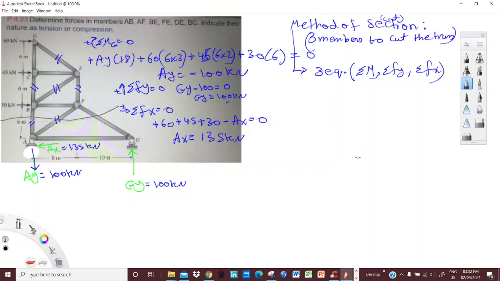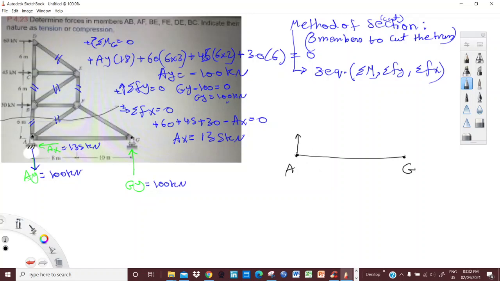So you have here A and G. You can choose either the upward or downward part. I will choose the downward one since I don't need to draw all of these and it takes time. So I have the method of section. I would count everything coming out of the joint. This is a joint connected by the support with a roller, and this is also a joint connected by the support, which is a pin. So everything is coming outside.